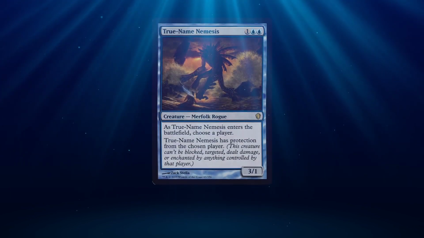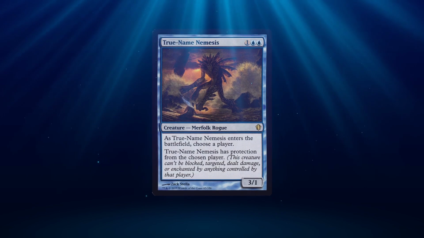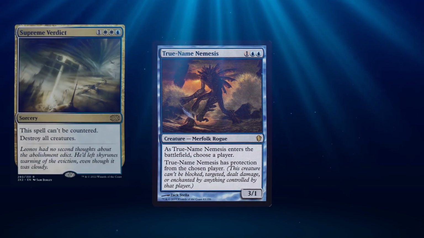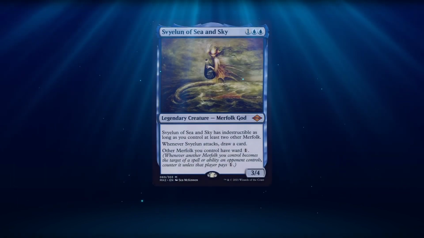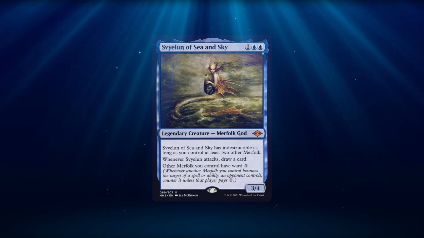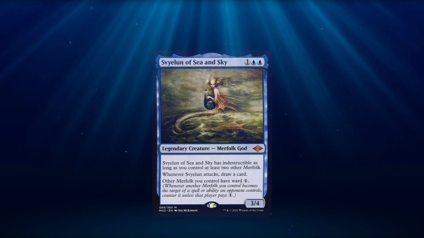Although True Name Nemesis is immune to most things, there are still effects that can kill it, examples being non-damage based sweepers and removal that doesn't target it like Chaos Defiler. Zviolin has to be already in play for ward to protect another Merfolk. You can't vial it in response to removal.